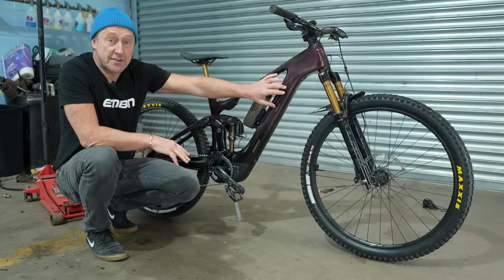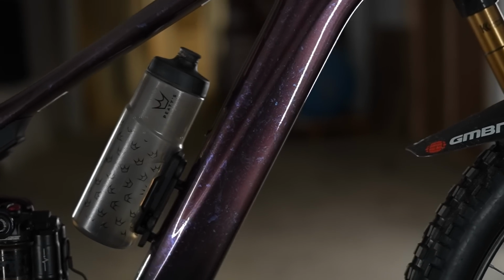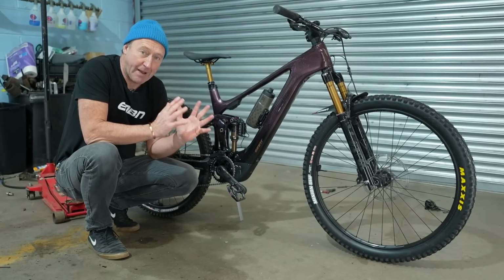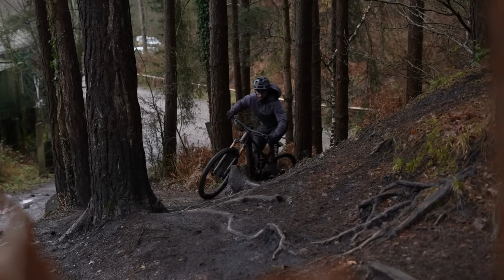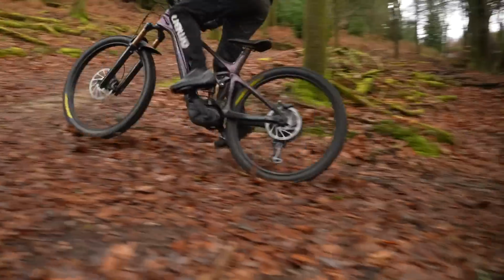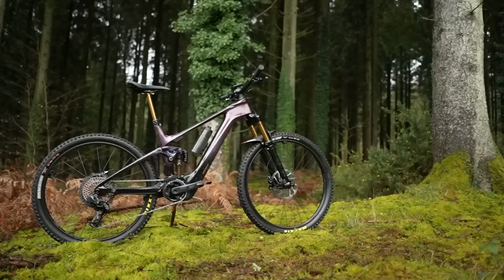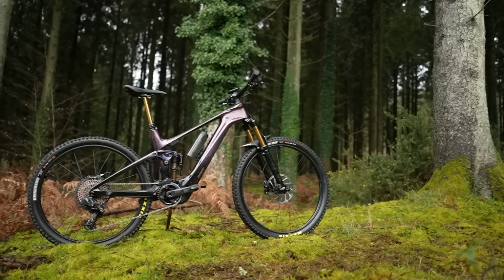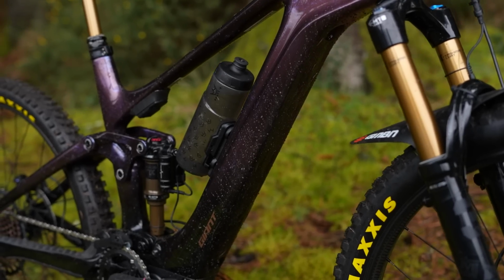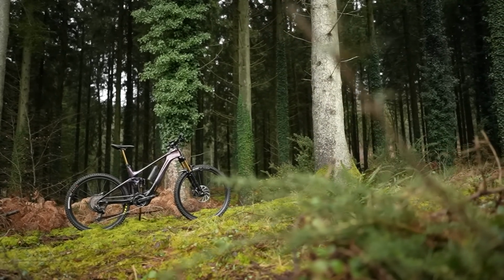Okay, let's begin with the heart of the bike, which is the energy packed 400 watt hour battery, which is located in the down tube, super lightweight, 2.3 kilos. Now, Giant say it's the design of this battery and the unique e-bike cell, which is the only one on the market, that allows this bike to be able to run the high power 85 Newton meters, as well as, of course, the lower power 20 Newton meters. This groundbreaking new 22700 cell type, which is said to massively outperform most off-the-shelf batteries, has increased density, reduced weight, high volume, which enables it to run cooler.